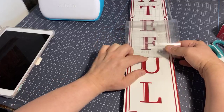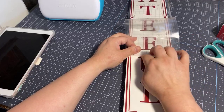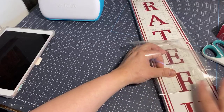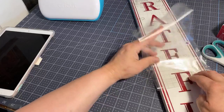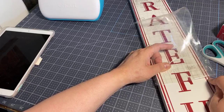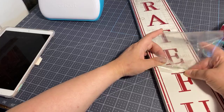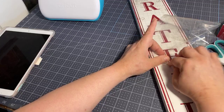There we go. So for my other sign that's a little bit longer, I have that trick or treat on one side, and I'm going to flip it over and do a Thanksgiving on the other. So I figured I'd put it out on my steps. And because, you know, it's only going to be out there for a month or so, it should be fine. Here we go. Oh, thank you for being patient with me as I do this.